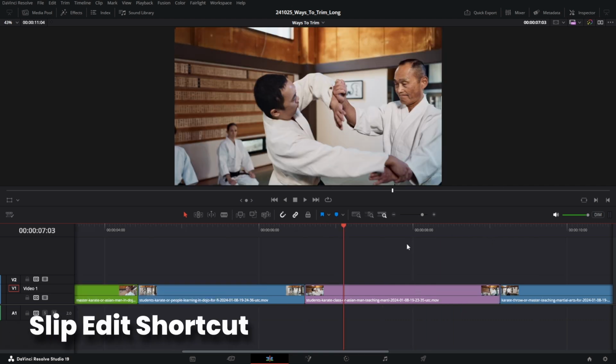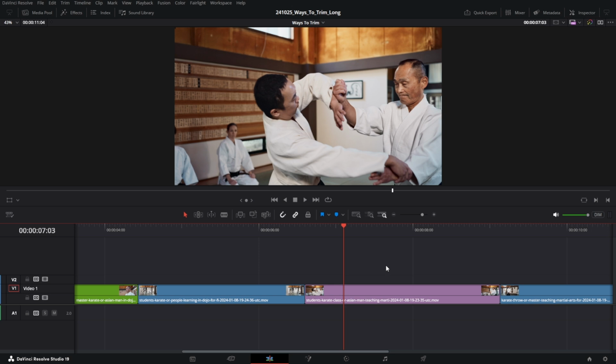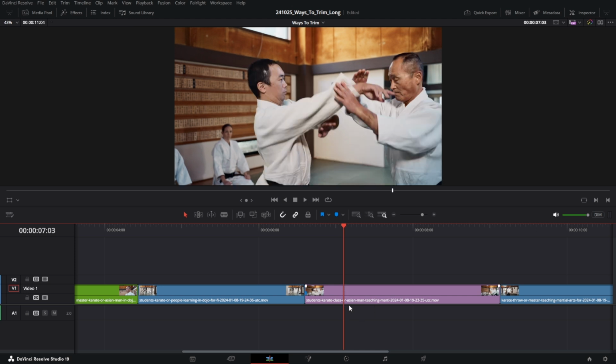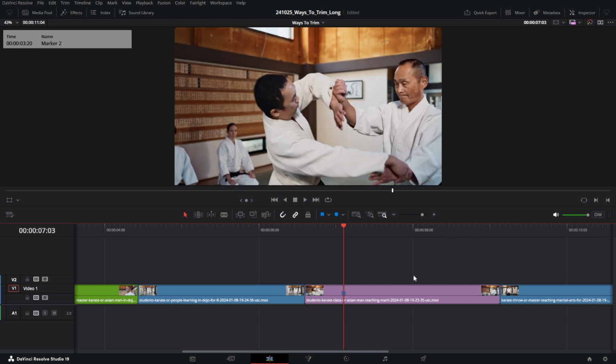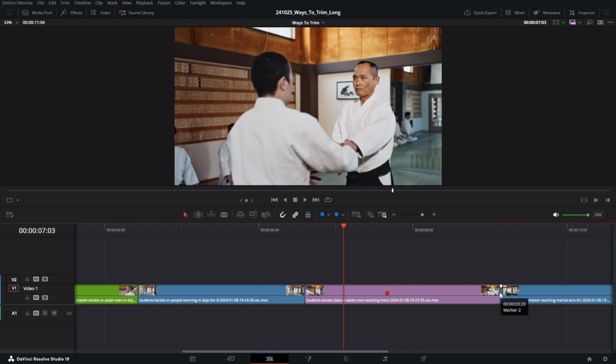To show what happens when you use slip, I'll place a marker on this clip. Slip in adjusts the clip so that wherever the playhead is, that becomes the start of the clip. And it does that without adjusting the edit points. If I undo that, if I go to slip end, we'll see the marker jump to the end of the clip. And we can see it jumped.